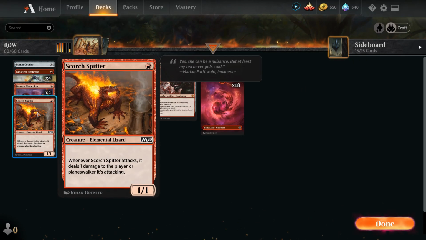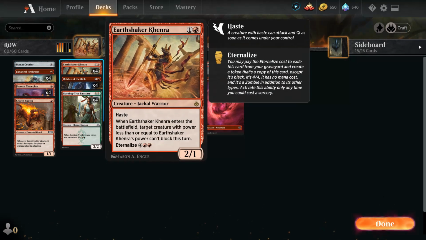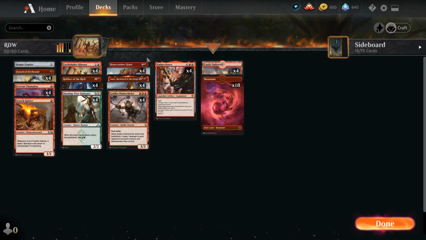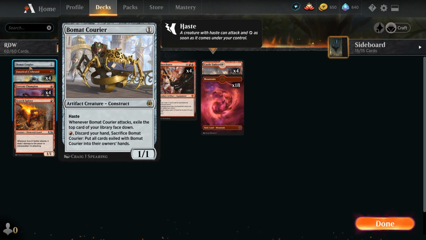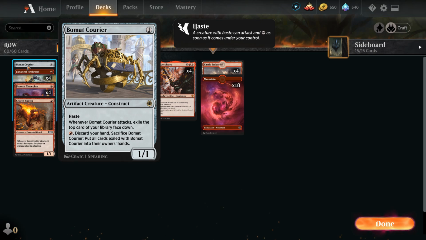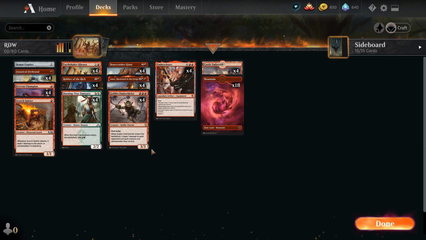Obviously, we're going to utilize the Burning Tree Emissary, whichever one it is. It's just an amazing card, especially in the right situation, I'll be able to do some fun things with it. And we're going to add the Earthshaker Khenra, and it's going to have a lot of haste. I really like haste. And of course, Embercleave is going to be what drives this. We'll drop down the Bomat Couriers, which are still a lot of fun. We'll throw off one Scorch Spitter. These are both situational without running Flame of Keld or another card drawing ability.